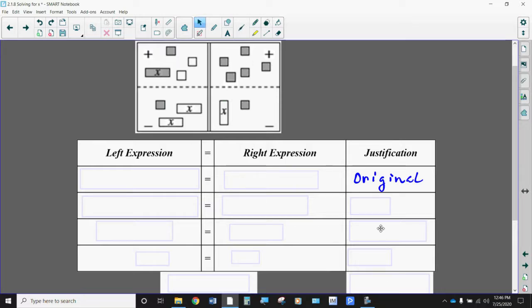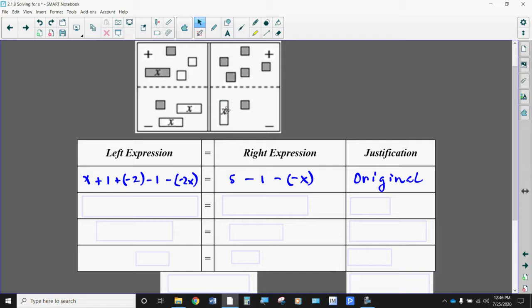We are going to continue to justify for the next lesson or so, and then eventually we're going to stop doing the justification. You'll just know in your head that there are those basic standard moves that you can do. So we always start off with the original, right? Here we got 1x plus 1 plus a negative 2 minus a 1 minus the negative 2x's. And on the right-hand side, we've got 5 minus the 1 minus the negative x.